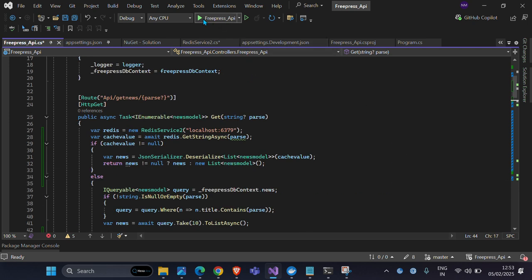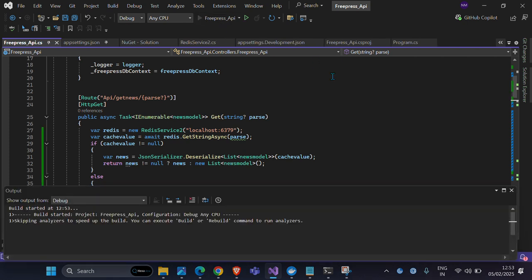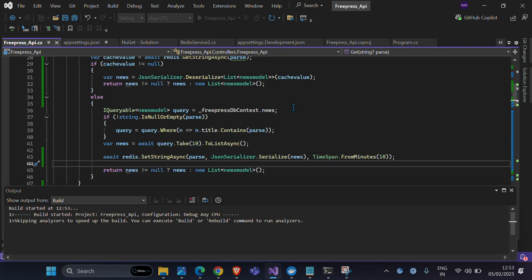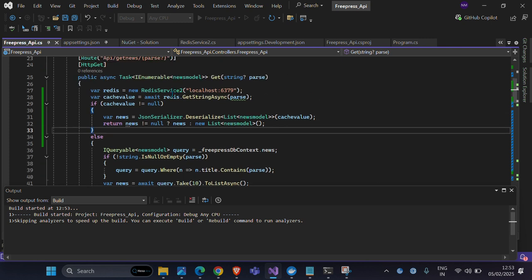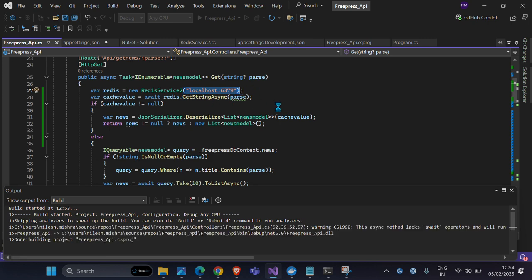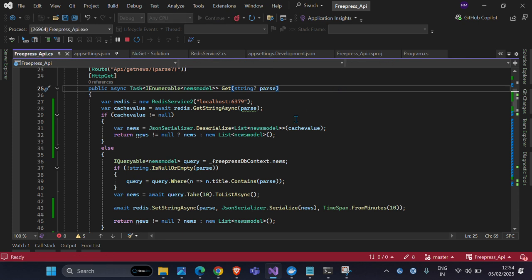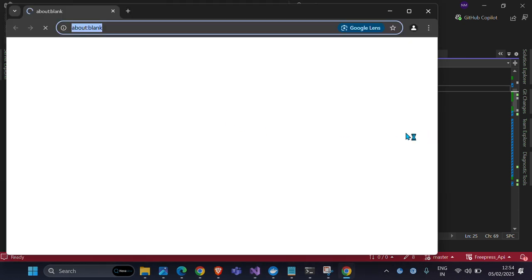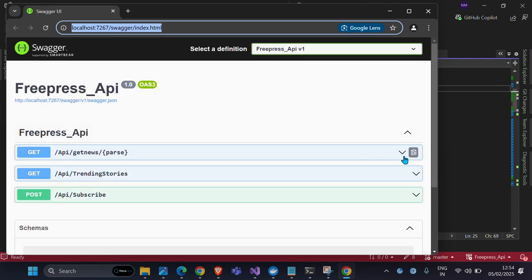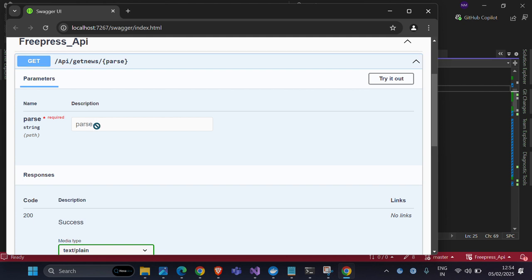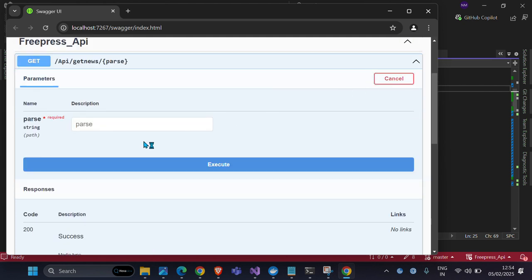Let me run this code and quickly check whether our code is working fine or not. Here I can suggest you one thing: while it is loading, you don't have to hard code this thing, right? You have to maintain a separate file because that is usually done in big companies and in our company as well. But just to show you a quick overview of how to connect a Redis, I just hard coded that. So let me try it out.